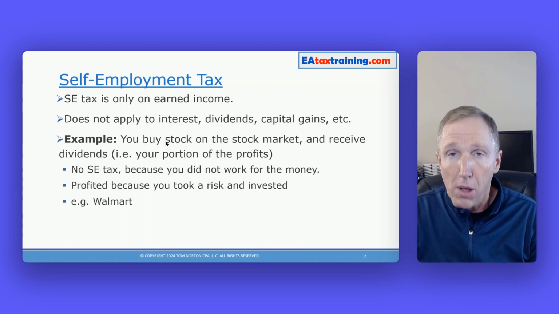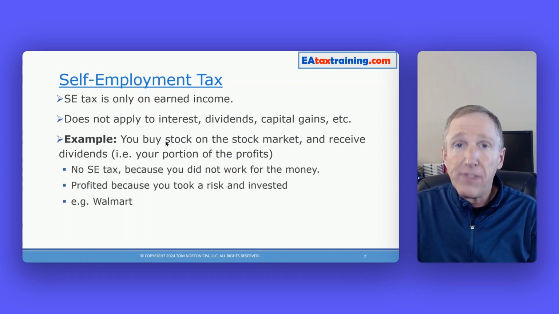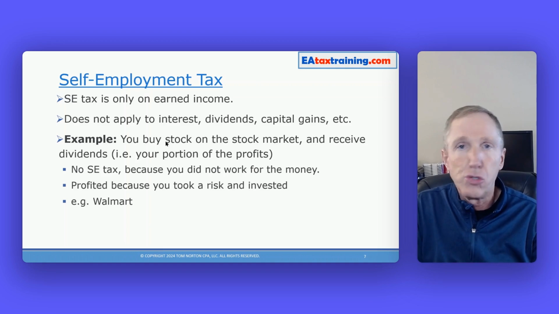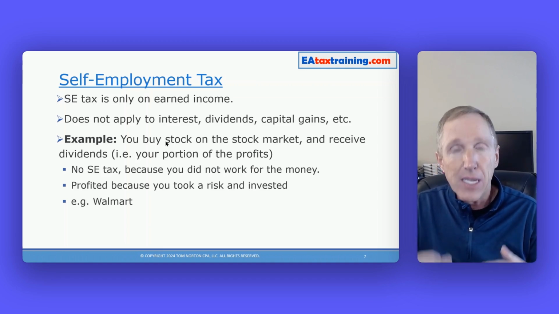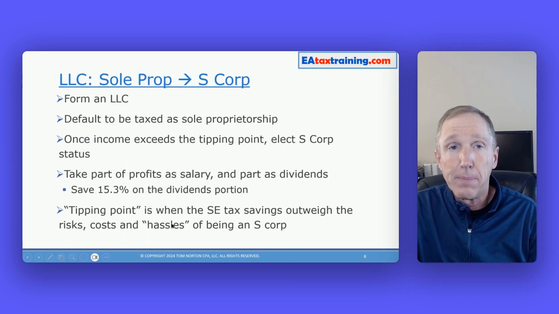Yes, you work for Walmart, but the salary that you got, you paid your 7.65%. But the dividends that you're getting are not because you worked there. The dividends you're getting are because you took a risk and you invested in the stock. And so you are getting this dividend income. So you don't have to pay Social Security or Medicare tax on that piece of it.